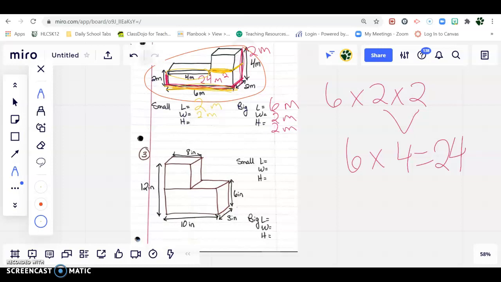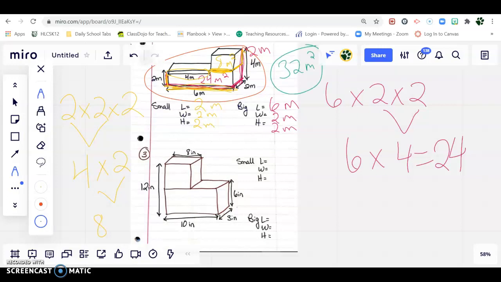And then my height I've already calculated because I knew that this over here was 2. The two boxes together were 4 tall, while 2 plus 2 is going to get me 4. So I have 2 meters. So my volume for that is 2 times 2 times 2. 2 times 2 is 4. 4 times 2 is going to get me 8. So this top one is 8 meters squared. And if I were to add 24 and 8 together, I'm going to get an overall volume of 32 meters squared for the volume of this irregular shaped prism.